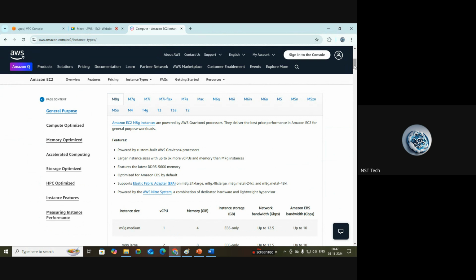We should understand this before launching the server, because while launching the server, you should select which one you require. In real time, there is a lot of activity before selecting the server, right? Based on the project requirement, you should be able to understand which server you require, which type of service you require.